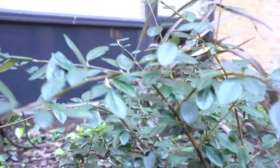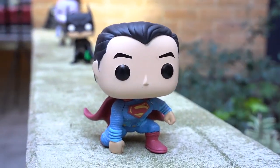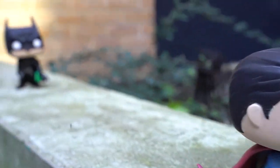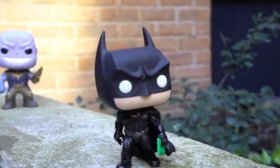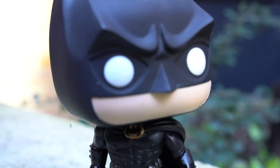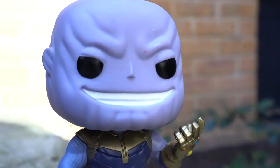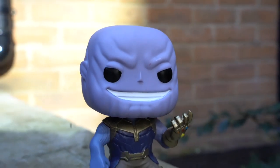Now in this next clip, I'm just cycling between all the different Funko Pop models I have. And as you can see, going from focus of one to the next, it's very quick, it's fast, it's smooth. And the good thing I like about this lens is that the autofocus is silent as well, so you wouldn't hear any motor noise when transitioning into different subjects. So for me, that has done a great job there.